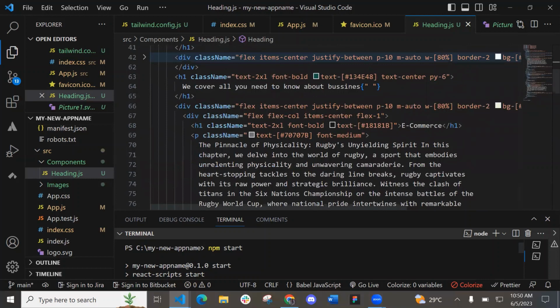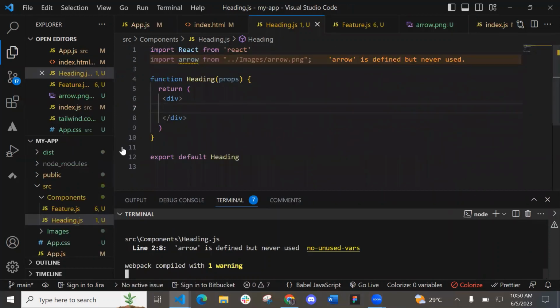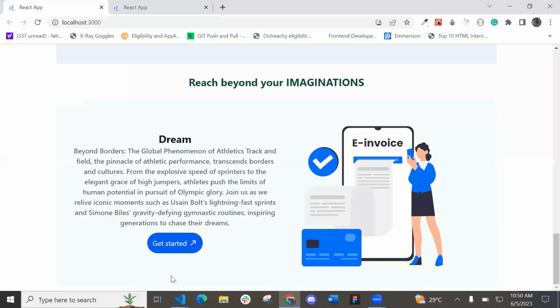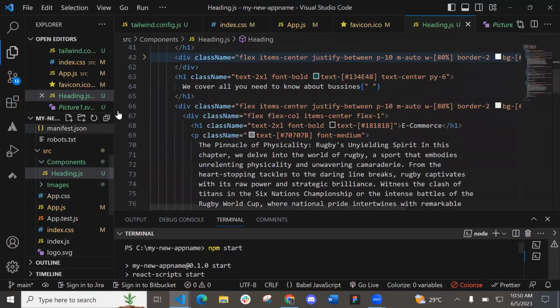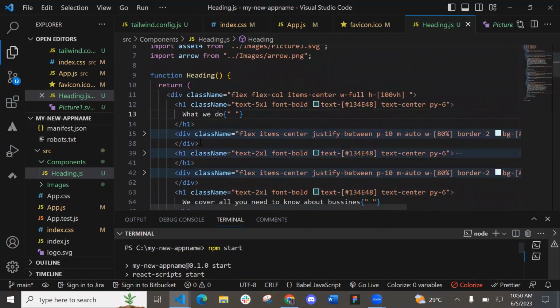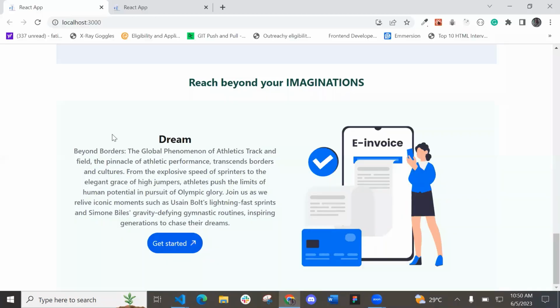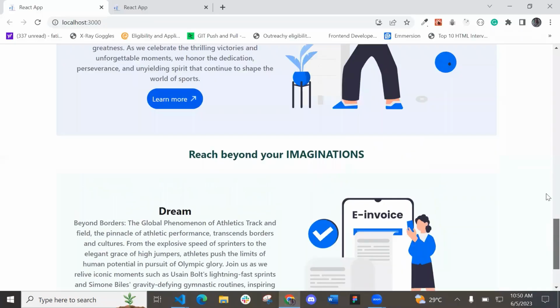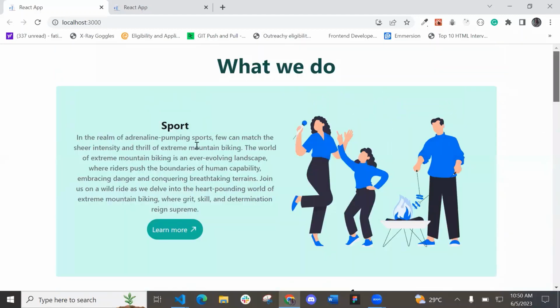So I have another window opened here. All I have are just the assets to this web page. You can see it is running, but it's just blank. There's nothing there. So I'm going to start building the reusable components now. All I need is just a template, just one of these. They are literally the same. It's only the contents that are different. So I need a template that has all of this for my styling.